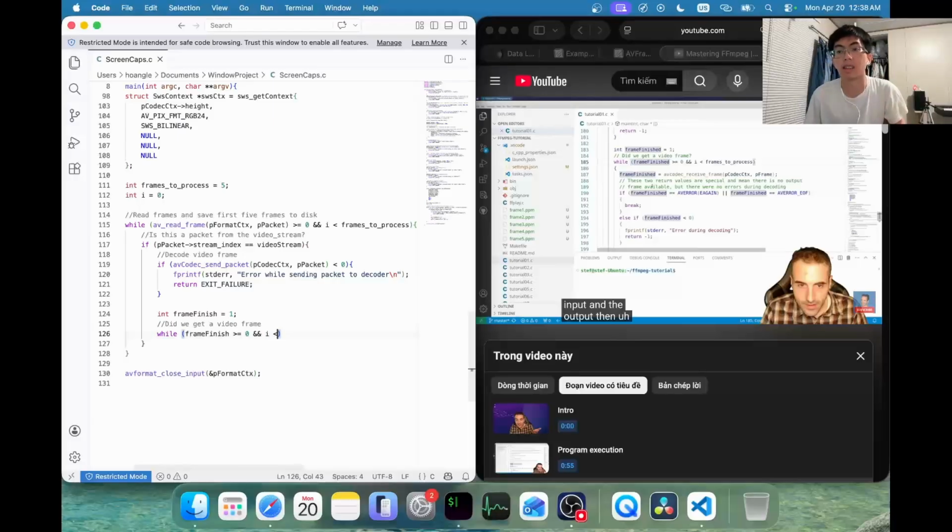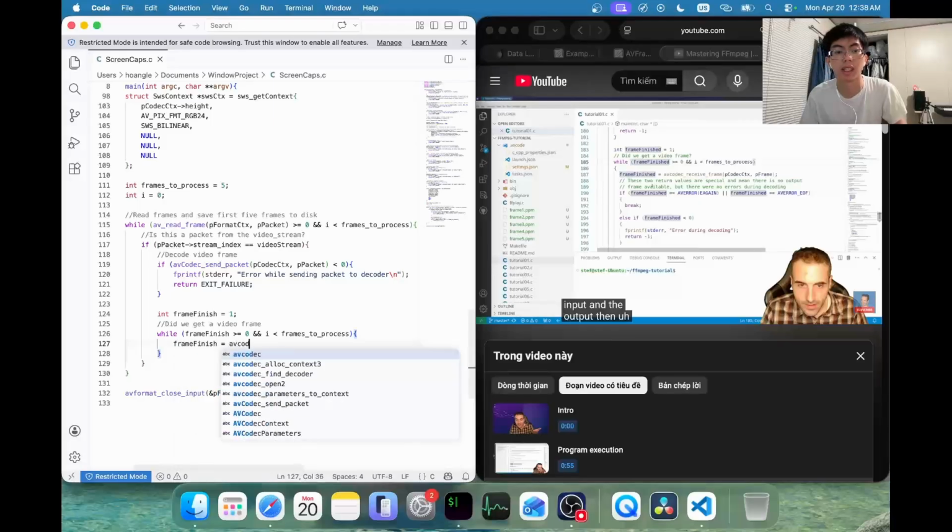i less than frames to process. Finish process. frame_finished equal avcodec_receive_frame(codec_context, frame).